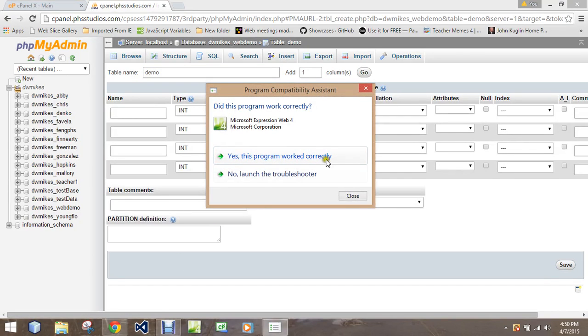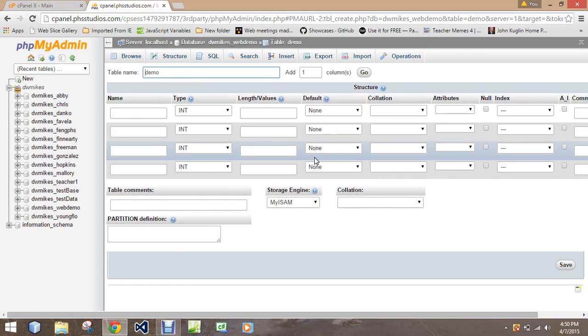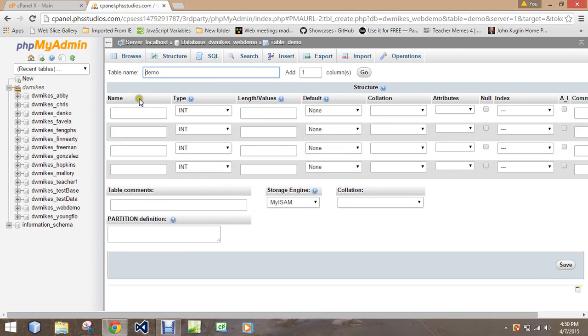Once we're into the table here, now we have the different options on what to set up. And this is where database management can be confusing if you don't learn some of the terminology. This area here, the name, this is going to represent each category of what we're trying to store.